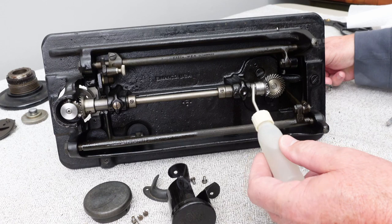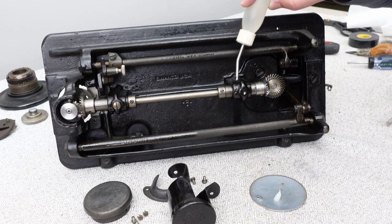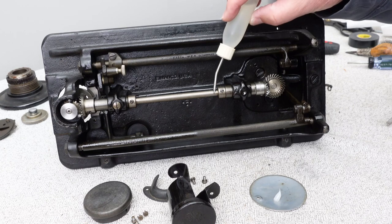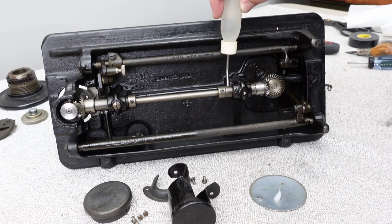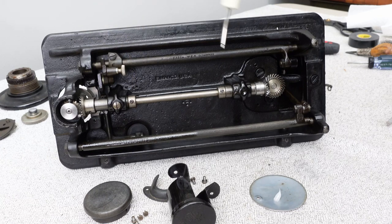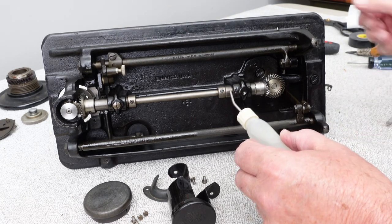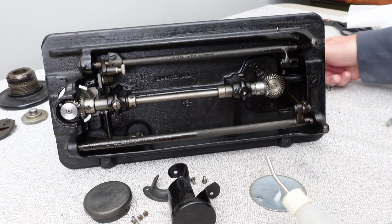Now, it won't be visible. I won't be able to show you, but this is a bushing that goes through the casting that the shaft is running through. And right up here, there is a small port opening where you can get oil to go into this bushing. And it's the same on this end. So on both ends, you won't see those. You might need to take a flashlight and take a peek up in there. You'll find those. That's going to help a lot on this shaft rotating in this bushing. So I've got that done.